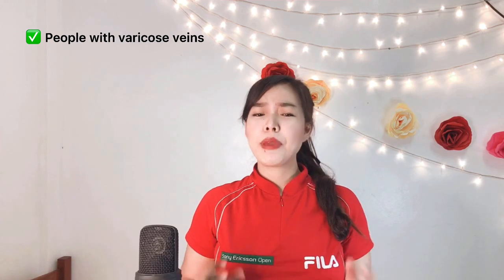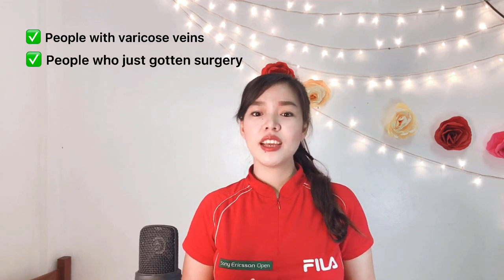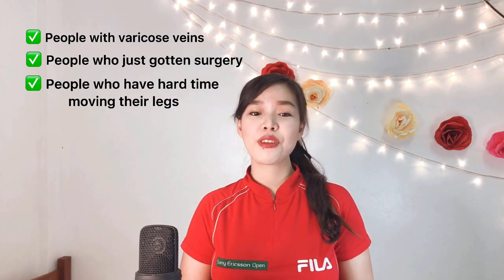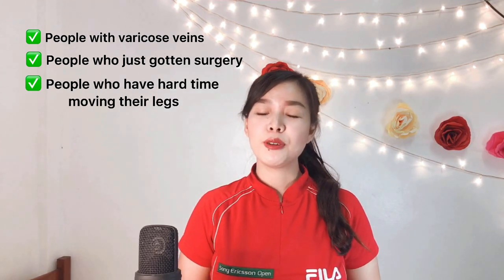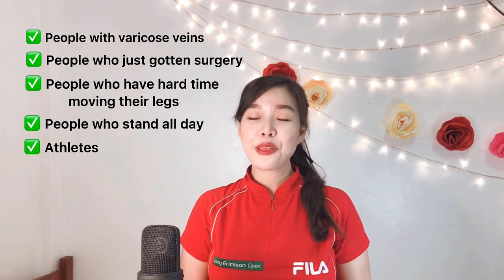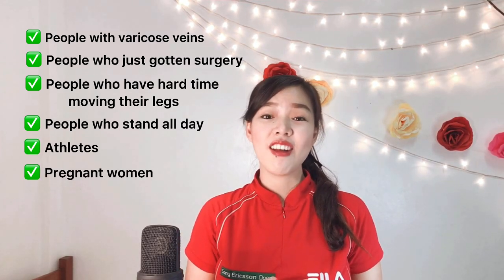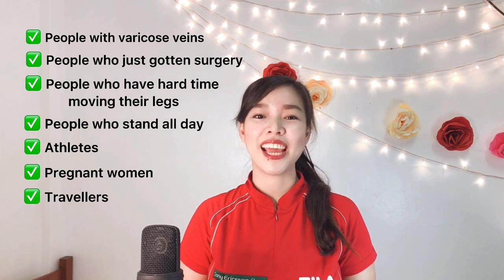So basically, these socks can be used by anyone, from people with varicose veins, people who've just gotten surgery, those who can't leave their bed or have a hard time moving their legs, people who stand all day, athletes, pregnant women, and people who spend long stretches of time on airplanes.